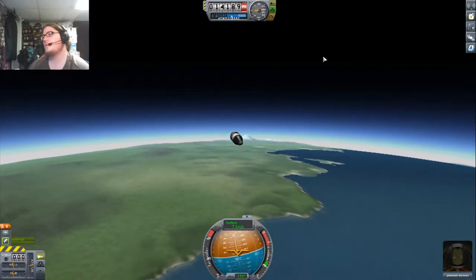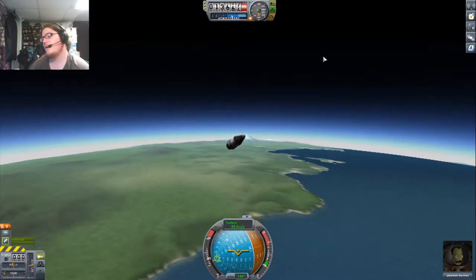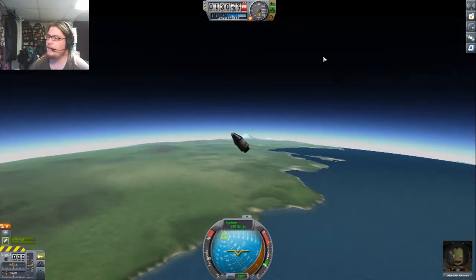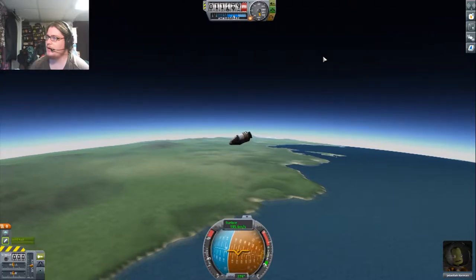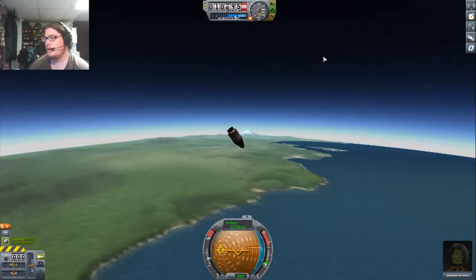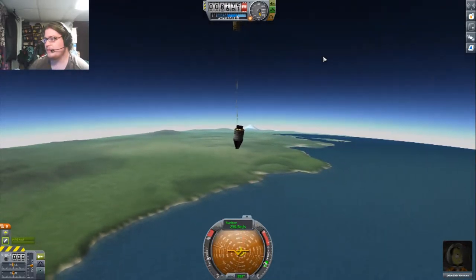Oh, okay. So it actually steers this time. Okay. It's trying to keep it aimed upright. It's gonna be kind of hard. It's gonna autocorrect itself, isn't it? Yep, it is. And there goes the parachute.